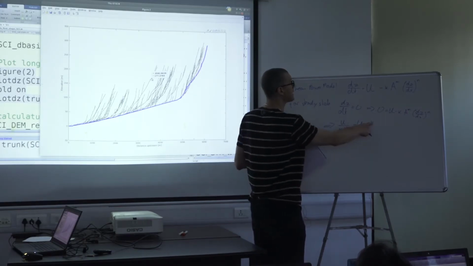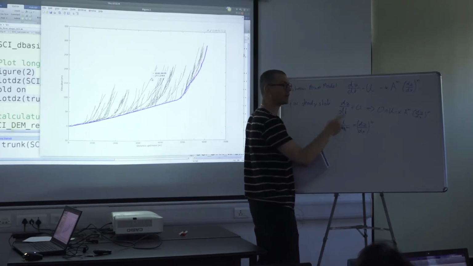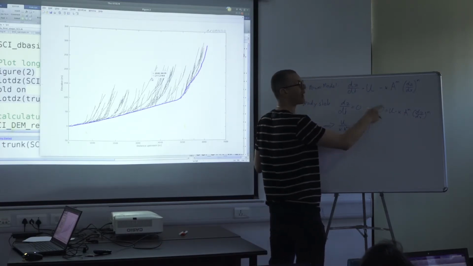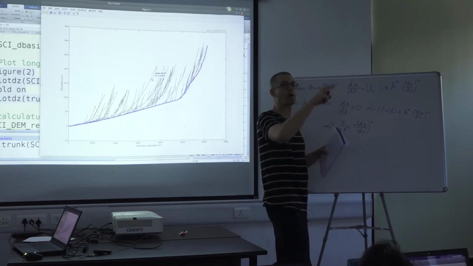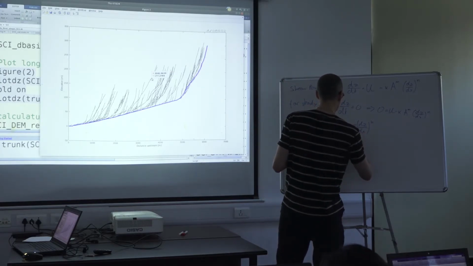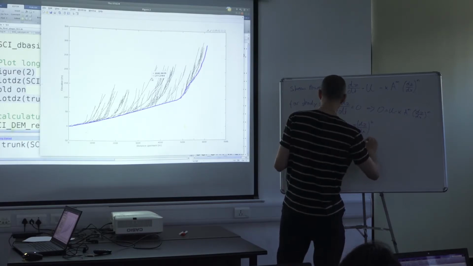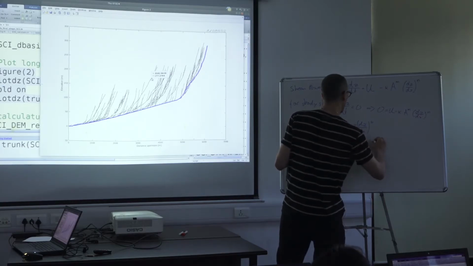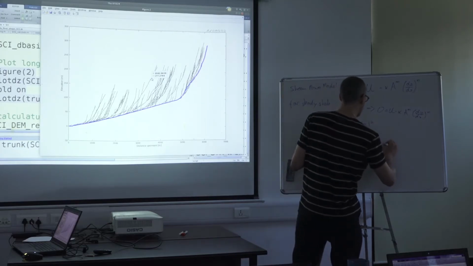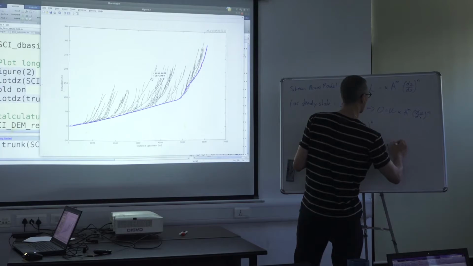And then I need to remove this exponent, so the nth root, or to the power of 1 over n, is the way you would do that, right? So I'm rearranging this to dz dx equals U over K to the power of 1 over n, which is the nth root of this, times A to the power of minus m over n.